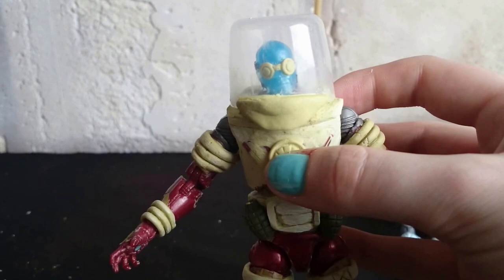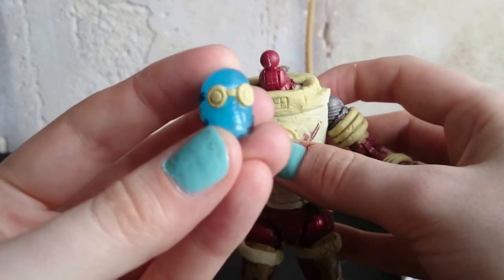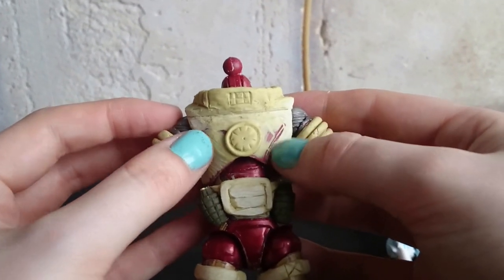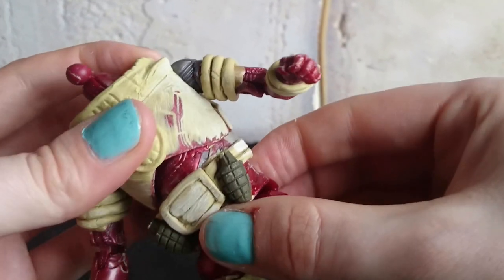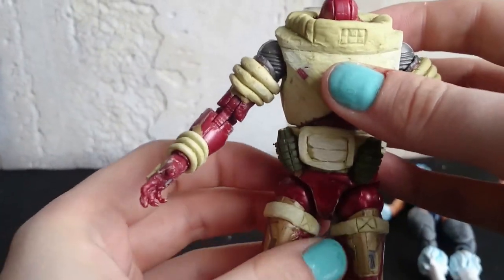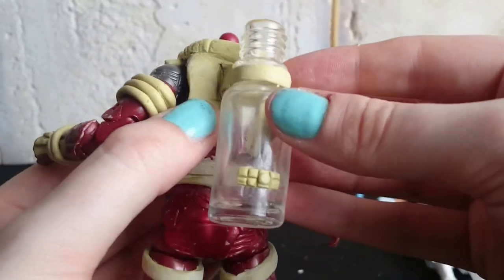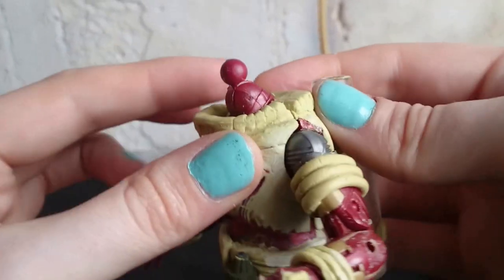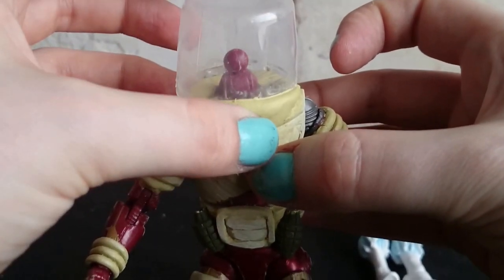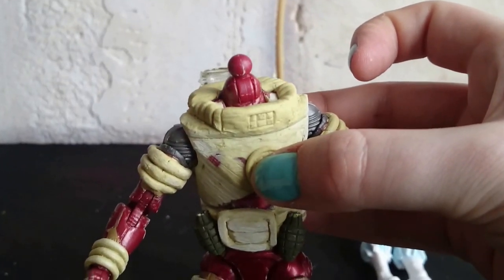He's got a little helmet on him and he's not finished yet — mostly a work in progress. The head is the Marvel Legends Electro alternate head, with some Milliput goggles on there. Most of the body is pretty much the same Iron Man body. I sanded Milliput and sanded the shape of the torso down, and sanded the bit under the crunch so it doesn't rub. Then there's a lot of Milliput work to do these bands and stuff. I based it off some Arkham concept art for Mr. Freeze and other stuff from the series. This is a deodorant cap for the helmet, and I've got to put some magnets in so it holds tightly and I can get access to the head to turn it — which also needs a magnet to keep the head on.